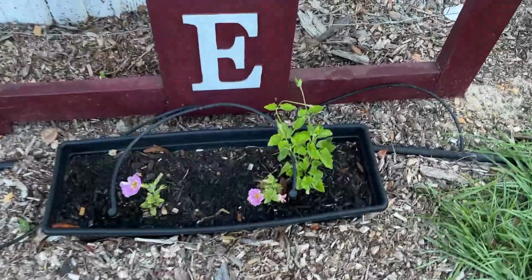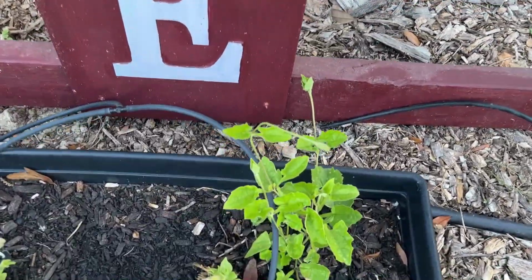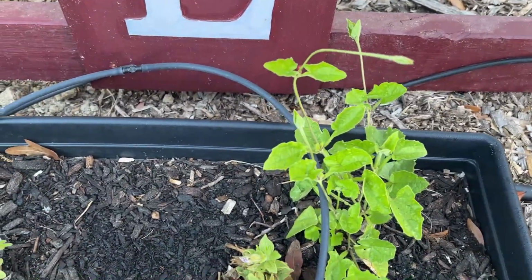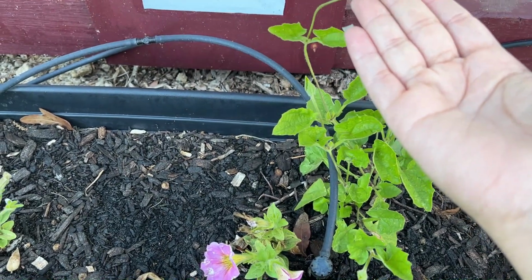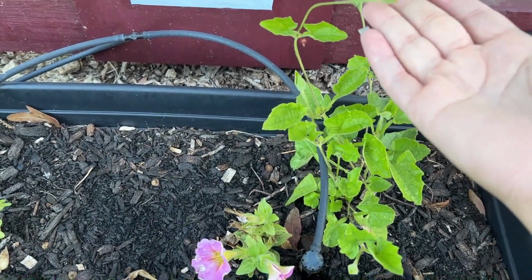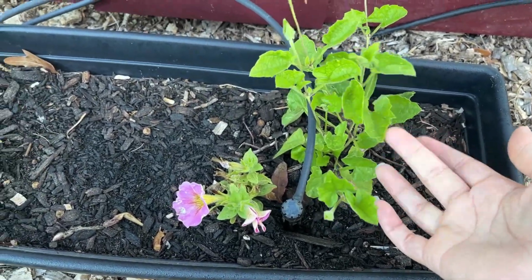And this is the seed that we started a few months ago and it's been so cold, but finally it's already putting out little vines that are ready to trellis. So we're gonna move this and we're gonna put it on the ground because it needs more soil.